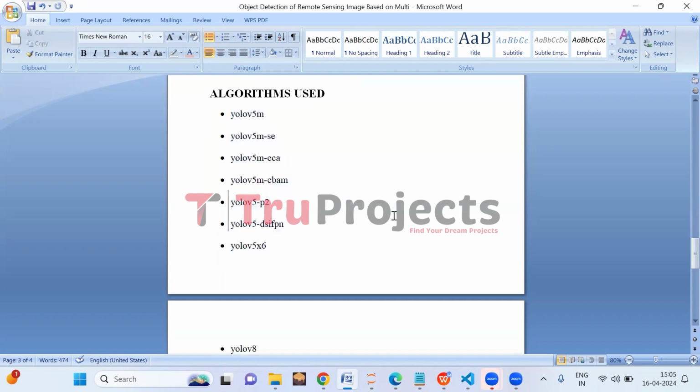Let me explain what YOLO V5 is. YOLO V5, or You Only Look Once version 5, is a cutting edge deep learning model specializing in real time object detection. It excels at both speed and accuracy, making it ideal for tasks like self driving cars and video surveillance.